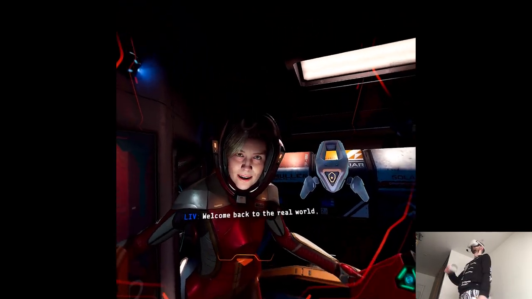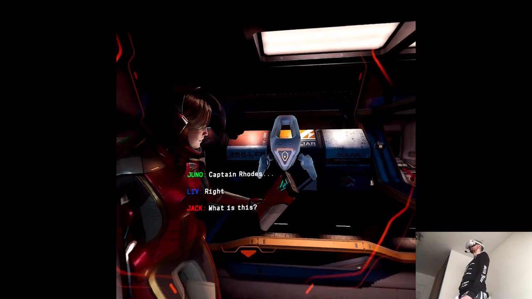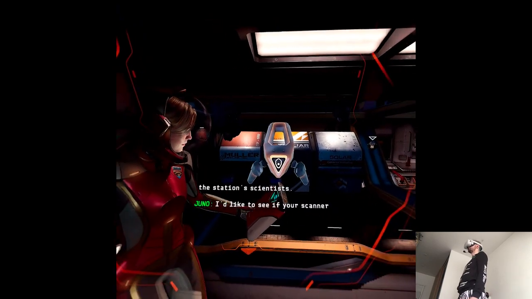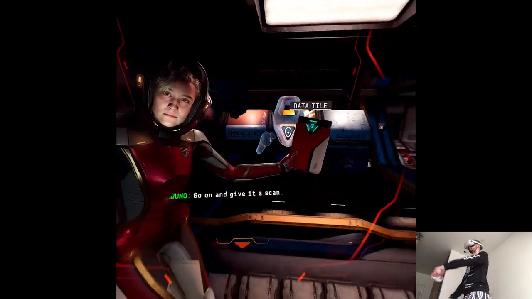Welcome back to the real world, Jack. Before you go, I'd like to make use of your new data link. Captain Rhodes? Right. What is this? A data tile, left behind by one of the station's scientists. I'd like to see if your scanner can access the information stored inside. Alright, well, you heard the lady. Go on and give it a scan.